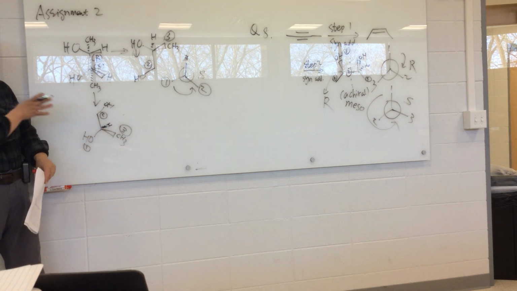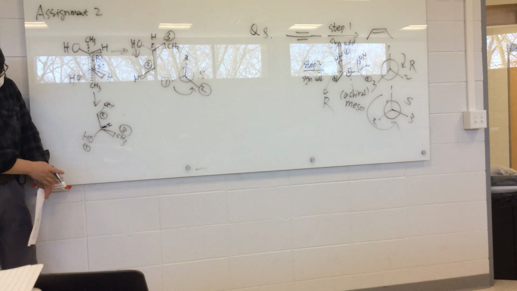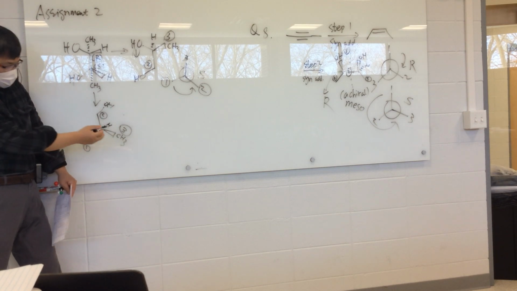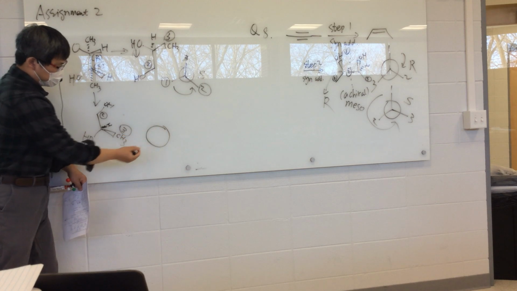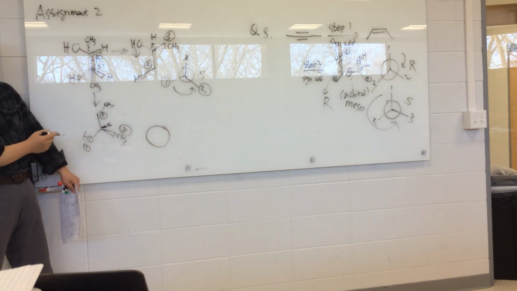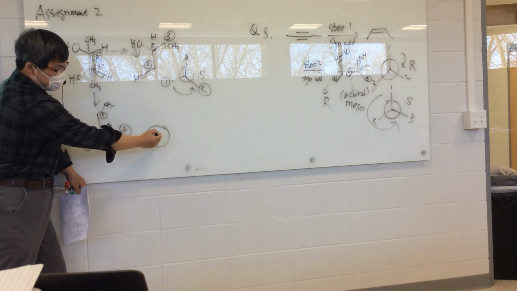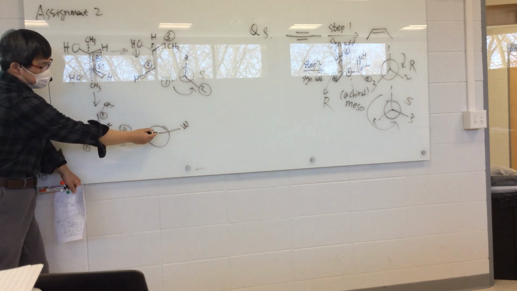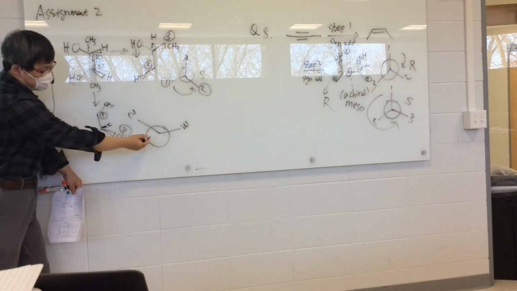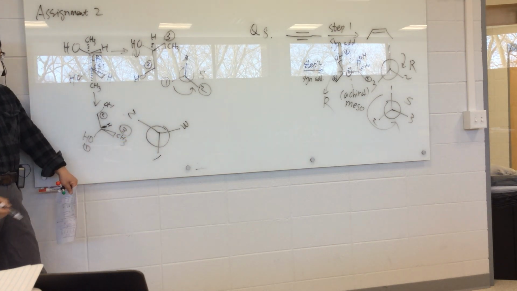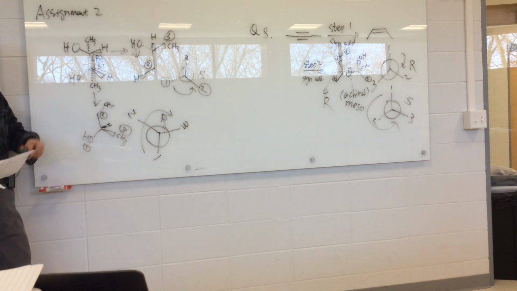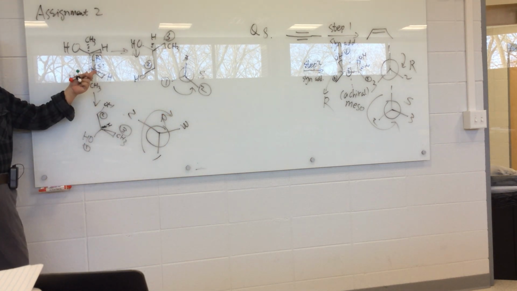And then you view from this direction. So the hydrogen is away from us, our eyes, carbon and hydrogen on the same plane. Then we view this way. If we view this way, this group is like that, and then 2 is here, and 1 is here. So this is R. But with this switch, then we switch back. This is S.